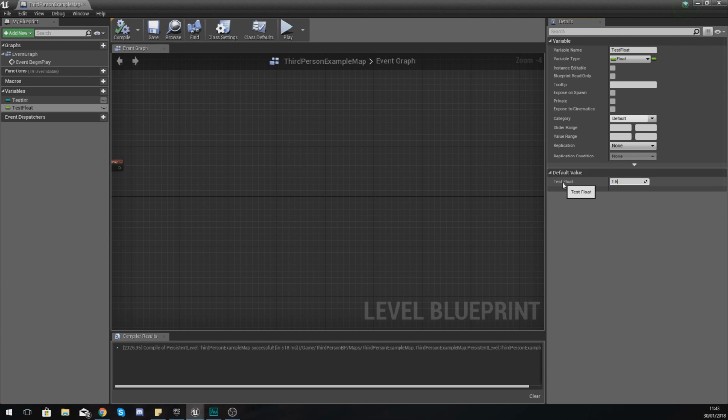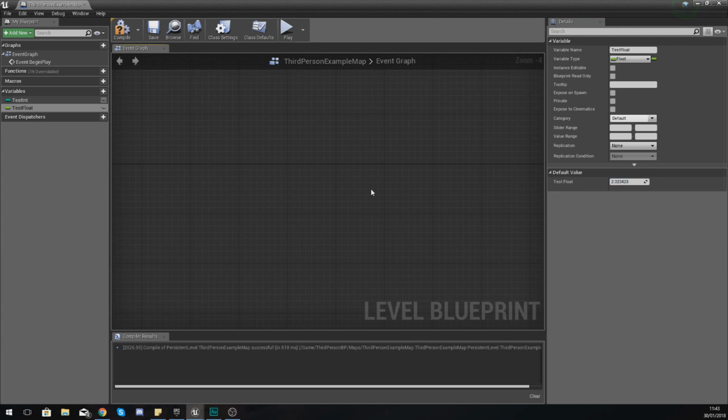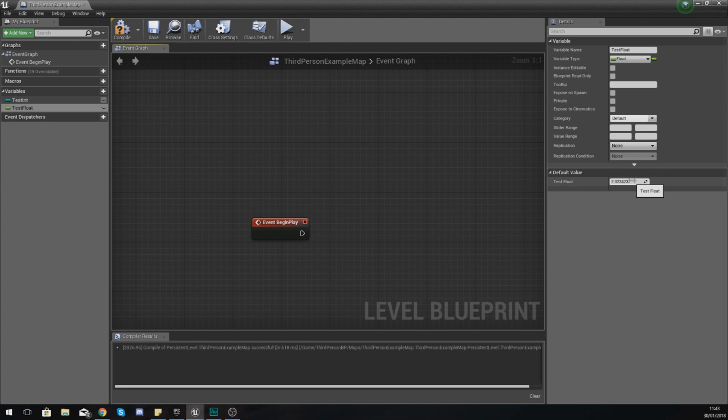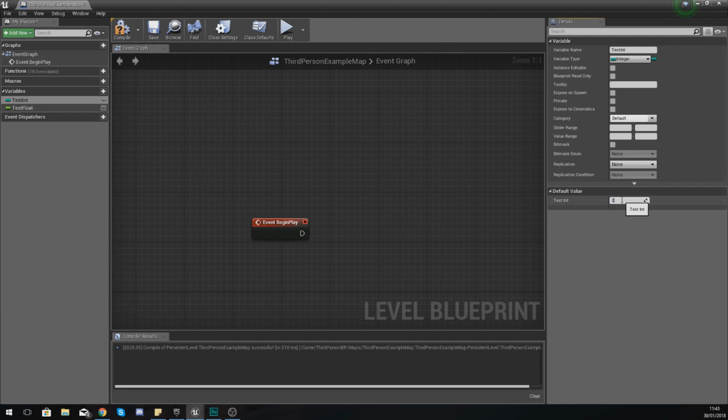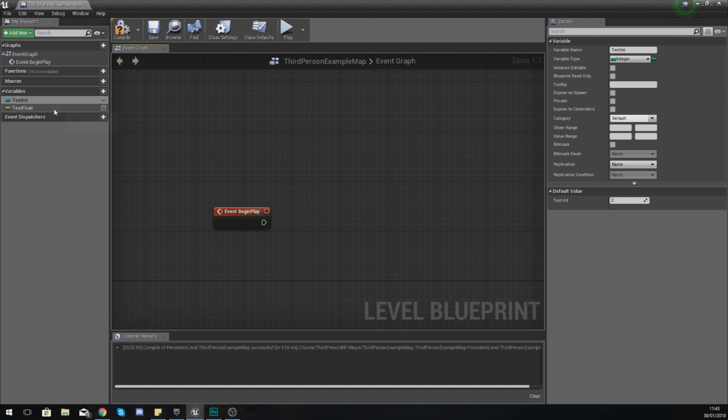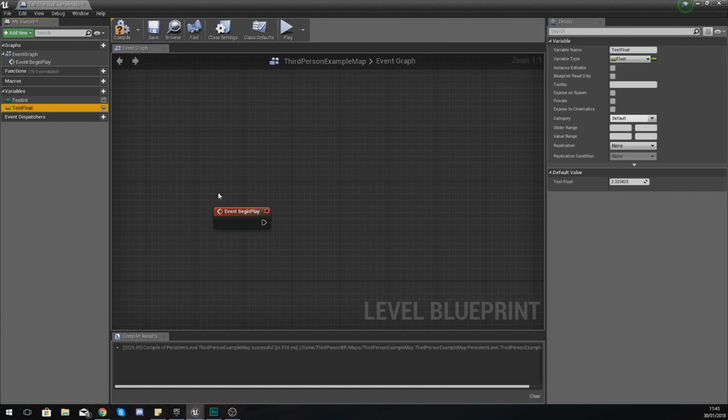So if I wanted to, I could set this value to something like 0.5, 2.4, and you can have as many decimal points in there as you want. So it can allow you to be a little bit more accurate with your information. So where you need to use deep information like that, where you have percentages and so on, then you might want to use a float instead of an integer. Whereas with the integers, if you type in something like 2.5, it's just going to round it up or round it down, essentially.